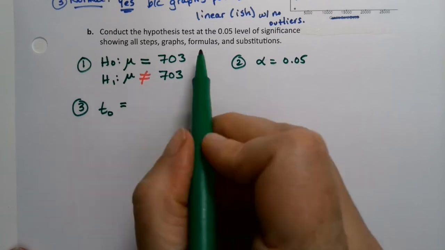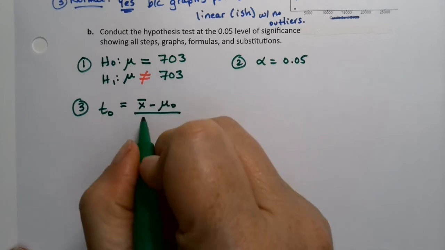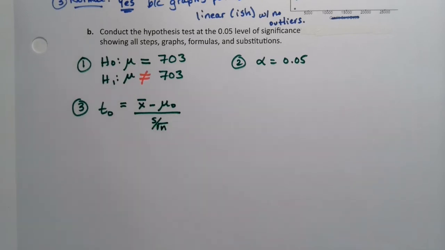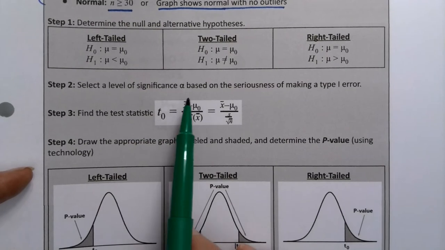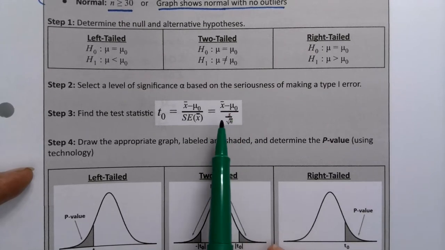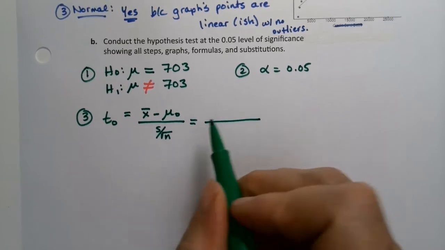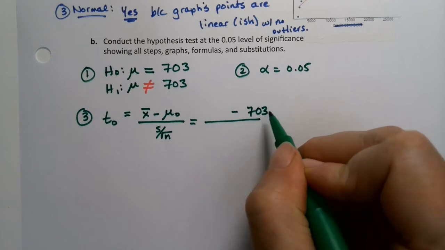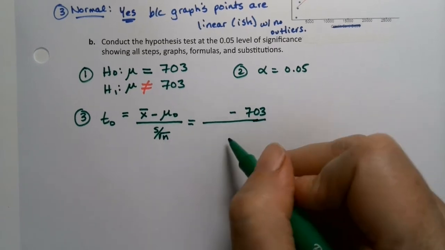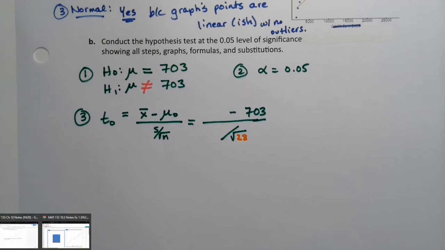T0, I'm going to write the formula because it shows write the formulas and all that stuff. Give me all the steps. So it's x bar minus mu 0 over s over the square root of n. If you look at the formula on the formula sheet, this one's true just to remind you of what's going on, but it's not really the one we want to use for substitution. We want to use the far right one. So it's x bar minus mu 0 divided by the standard error. And the standard error of x bar is s over the square root of n. We need to find some values. The only value I know right now is mu 0, which is 703, because that's the one from the null hypothesis. And actually, I take that back. I know that it's the square root of 28 on bottom because I know n is 28 because I counted them in the data set. But I do not know what x bar is, nor do I know what s is. But I know how to find them because we've done that before.